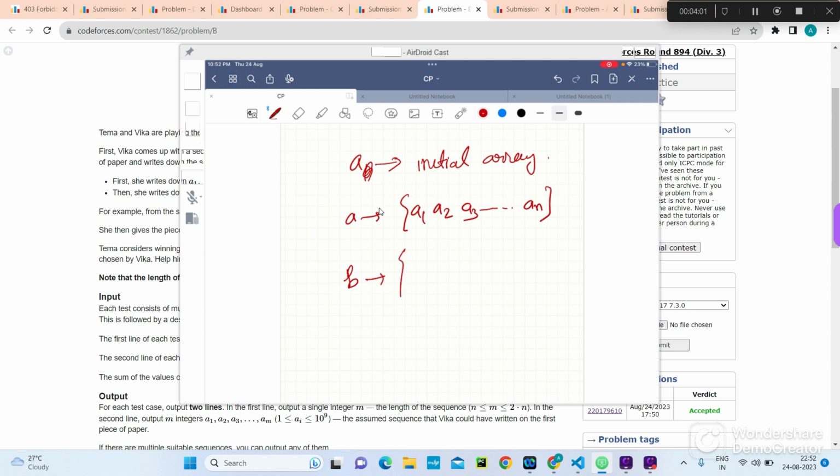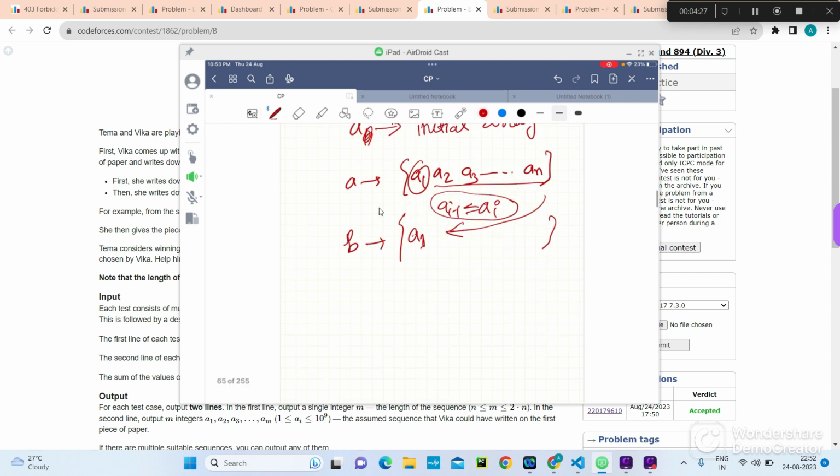First we simply take the first element into B. Then I put in B all those elements for which Ai is greater than or equal to Ai minus 1. In the array I take all the elements for which this condition is true and put them in array B. Now we are given array B and we have to output an array A. So it is the opposite process.